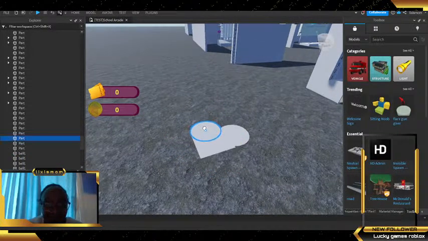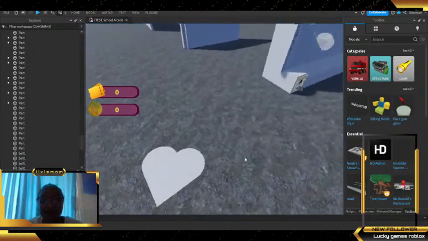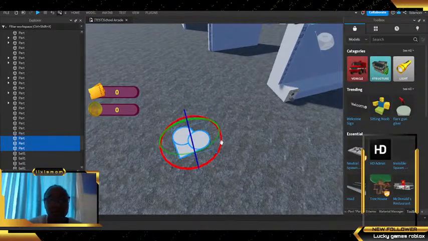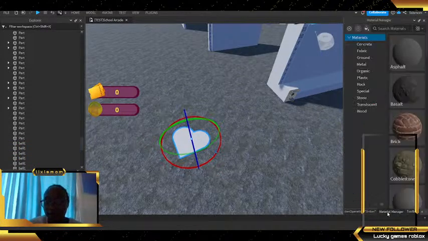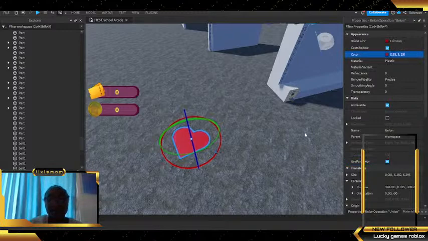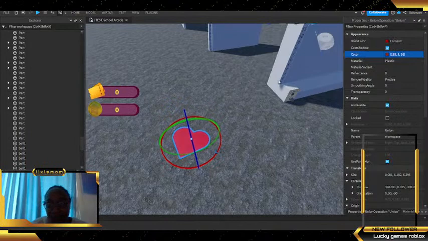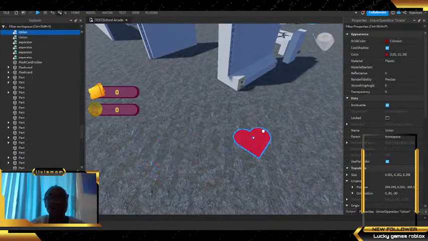okay, let's see here. Let's just make our hearts and forget about everything else. It's a heart! Yay! We made a heart. And we're going to, what are we gonna just do this again? We're gonna union this and make sure that we can color it by using part color. We're gonna make it red. Okay, hearts are red. A red heart. Should it be pink? Anyways, it's gonna be red for now.